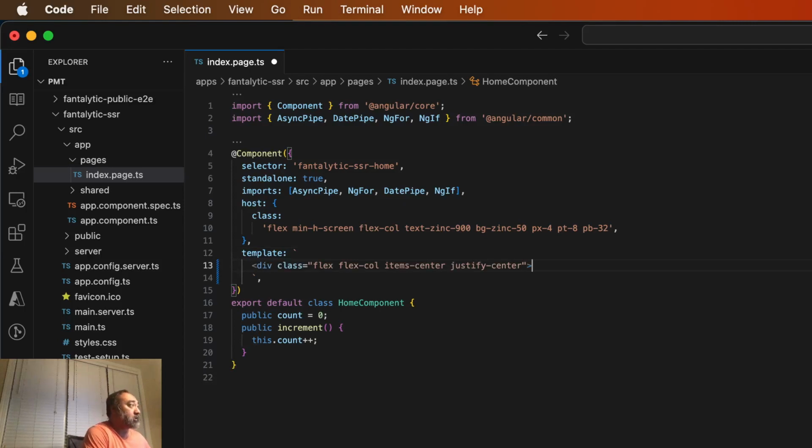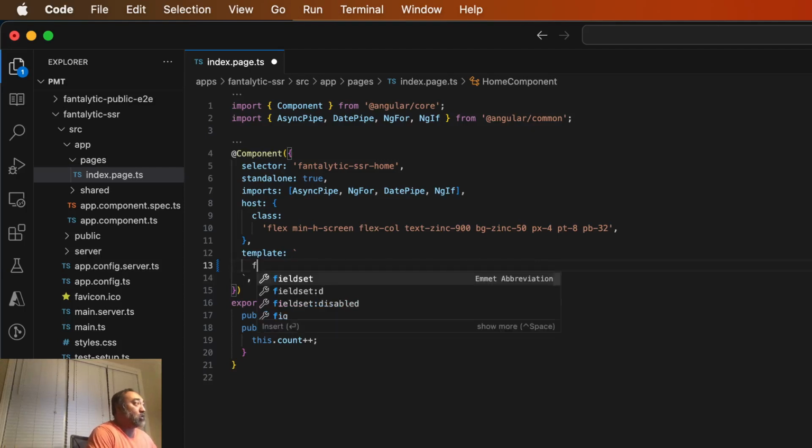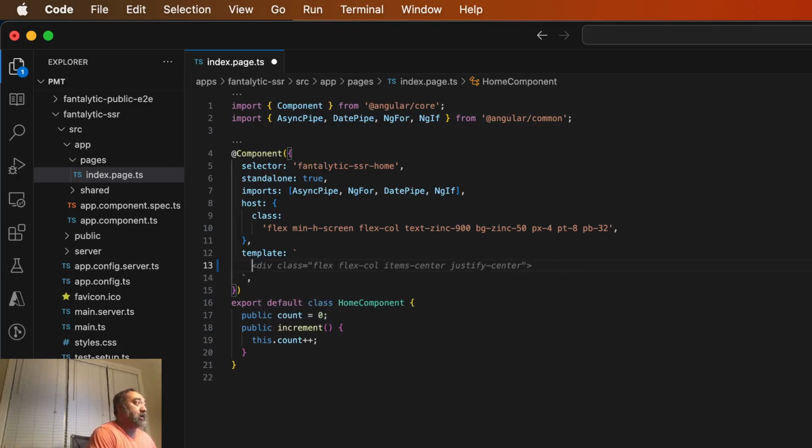I'm going to remove that, go back one maybe, and then first let's bring in Angular Material, and we're going to use the toolbar component.